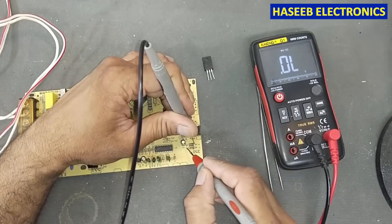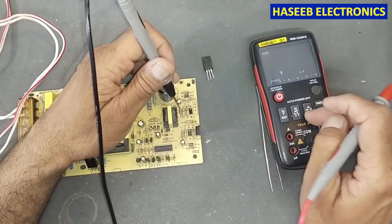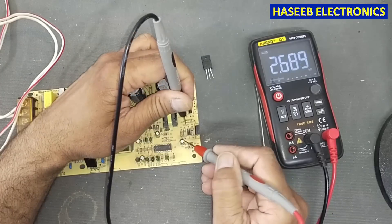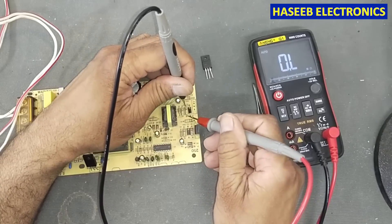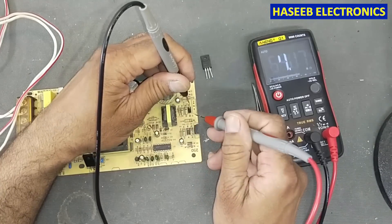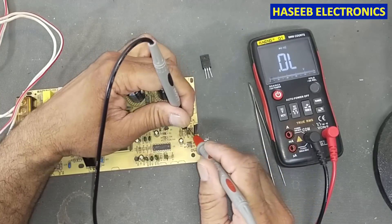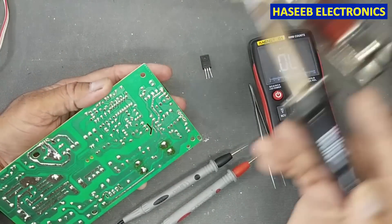Checking the diodes: this one is good, this one is good — reverse condition is good, and the other in reverse is also good. We check the 2.5K resistor — okay. The 150K resistor — yes, 150K confirmed. This diode is good, and this diode is good. But this resistor is not giving a good reading. We will remove that MOSFET and verify it as well.